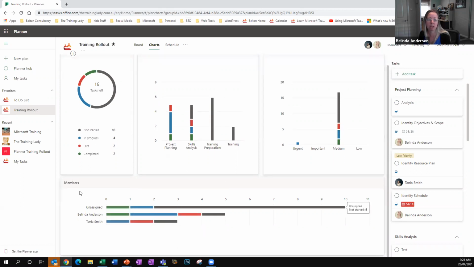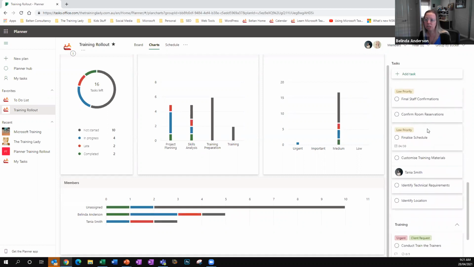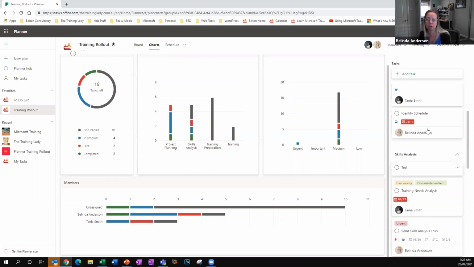I can also see assigned by members, so you can see myself and Tanya in here. And then I've got a breakdown of what unassigned tasks I had. Sorry, I got tongue-tied then. So you can see a really good overview of that, and it'll let you still see your tasks down the right-hand side here as well, so you can zoom in and have a closer look at specific tasks if that's what you need to do.